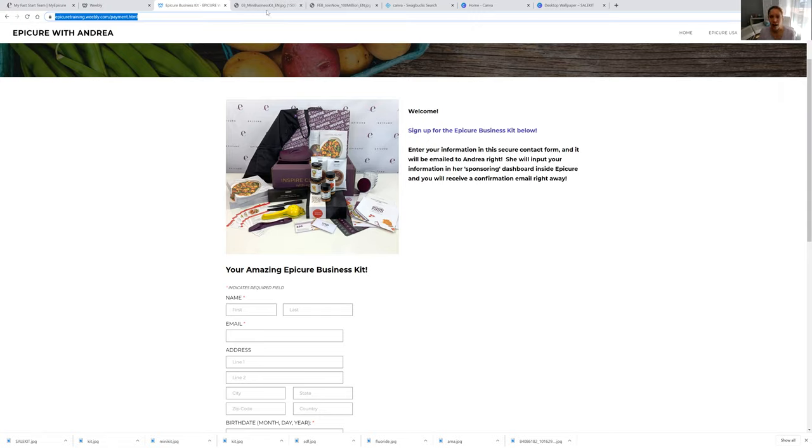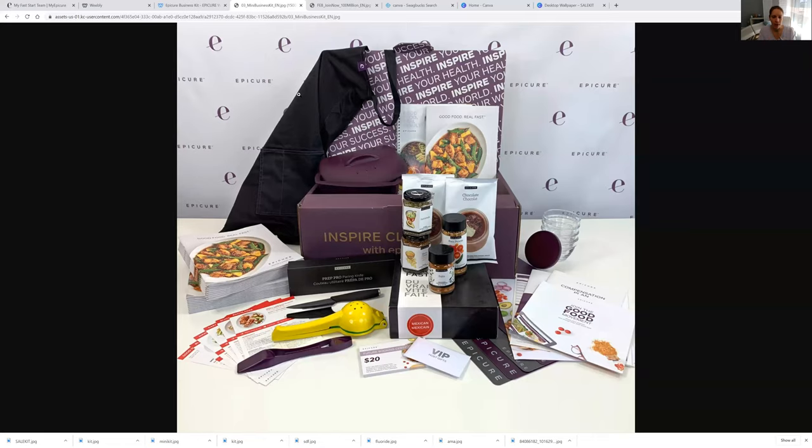I will also help you know what to make with your meal kit, because you'll have all these ideas and you will want to try things. It does include six recipe cards. So you will have that anyway, but I can help you with all of that. I love this — I wish I could actually purchase it, but it's for new customers only.